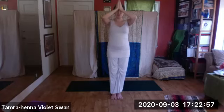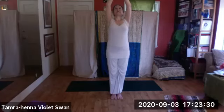Take the hands to the center, thumbs onto the forehead, and then going straight up from there, extend the arms. And now slowly move your gaze one step at a time. So you might want to raise your eyes about 8 inches, and then another 8 inches, and another, until you can look into that almond shape between your hands. Holding for only 1 minute.